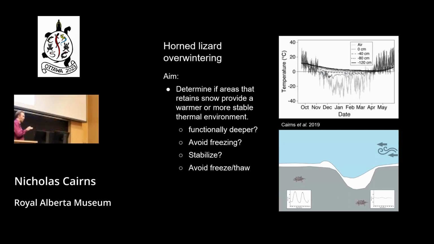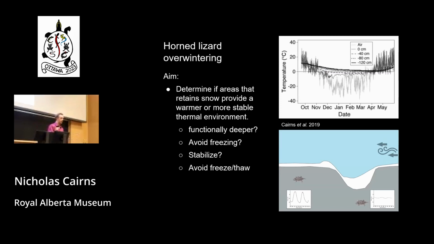But how might it be important? Is the snow providing them security from freezing? Is it allowing them to dig deeper? But despite the fact they're little discs with spines on them, they don't dig very well. They're not sleek like a skink. They can't scuttle in. And despite the fact that this soil is diggable, it's still quite dense.